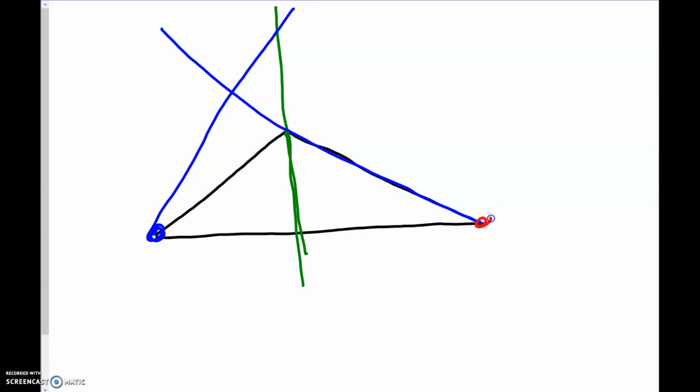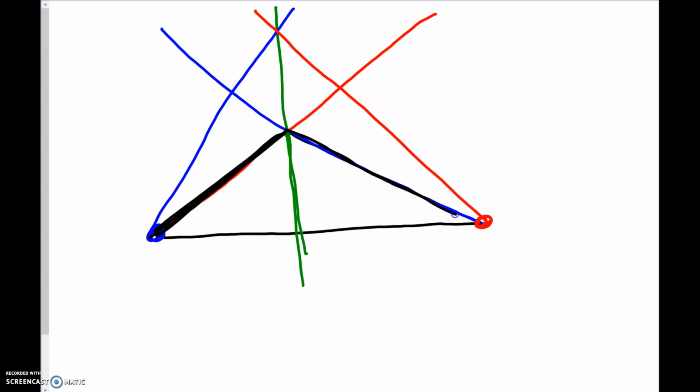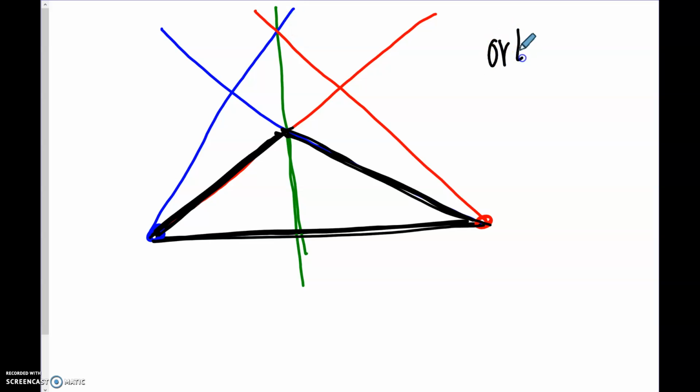And then if I'm going to start at this vertex and go to this side, I need to extend it so that I can come down perpendicular. And you'll see my original figure, my original triangle, was obtuse. And what happens here is that the point of concurrency made by the altitudes is called the orthocenter. And you can see if it's an obtuse triangle, it's outside.